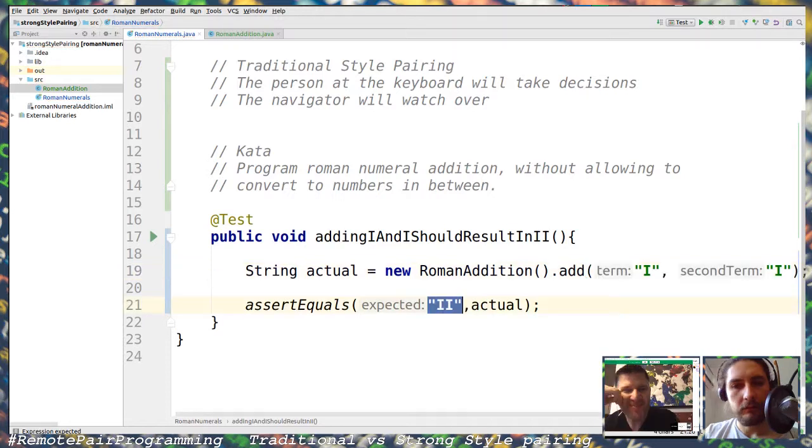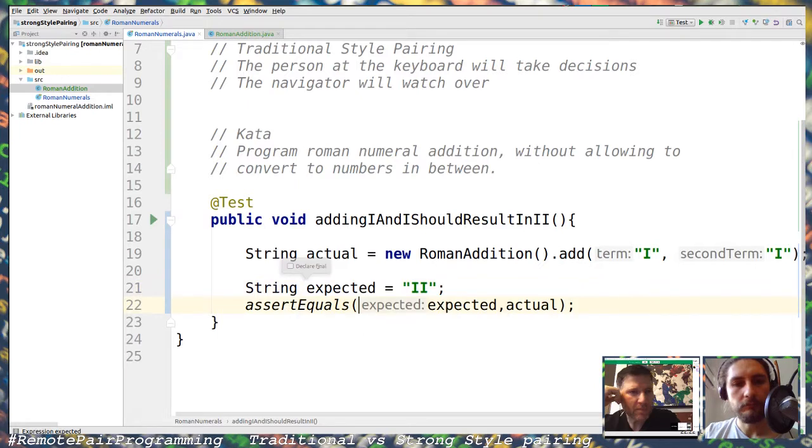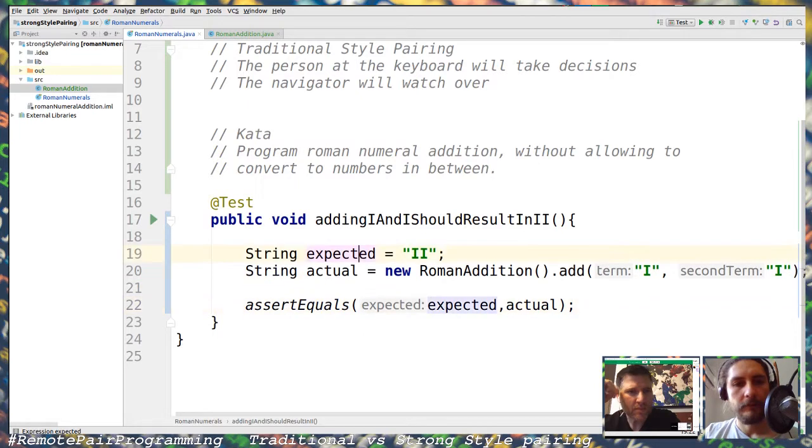Typically I like extracting this as well and putting it in the arrange part. So this would be the expected. Going to be like that. Now if I run the tests, they should be red.